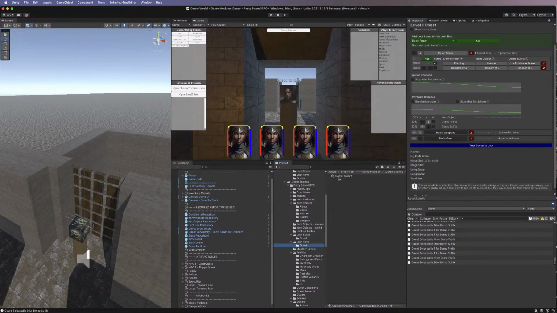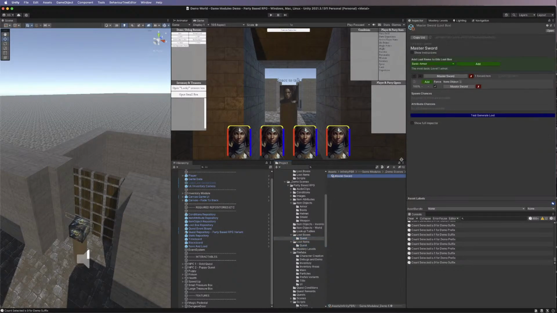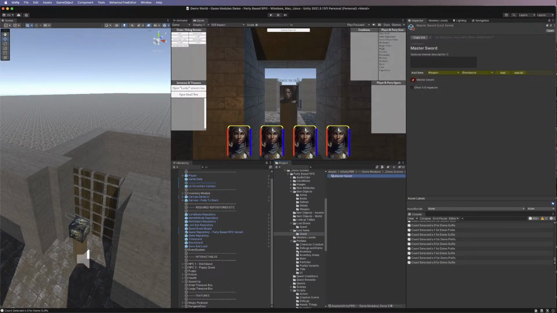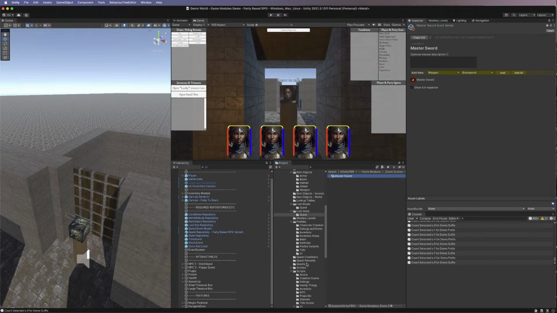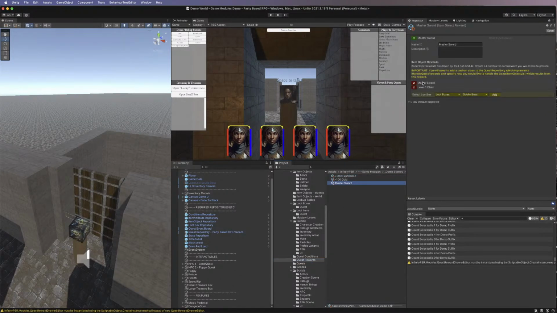And so in our quest rewards Master Sword, we are only doing the Master Sword. And it's going to give a game item object list to this I handle quest rewards object.